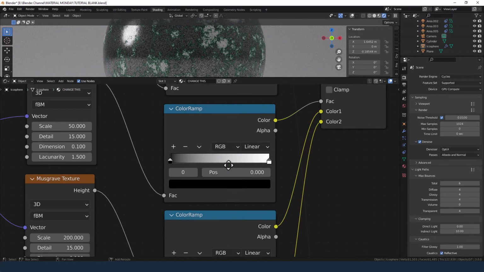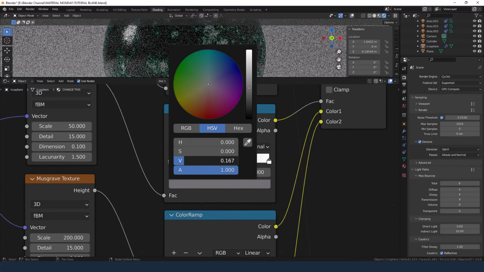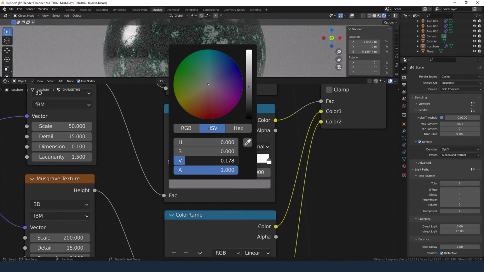Now let's go to the third color ramp, and for this one again we're going to use cardinal as the interpolation. For the color, the black value, we're actually going to use quite a light grey.